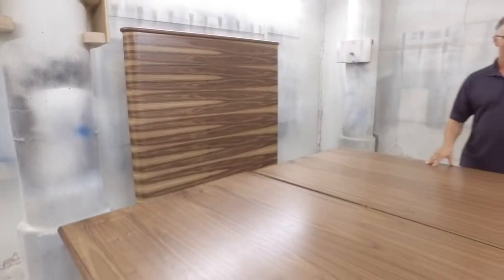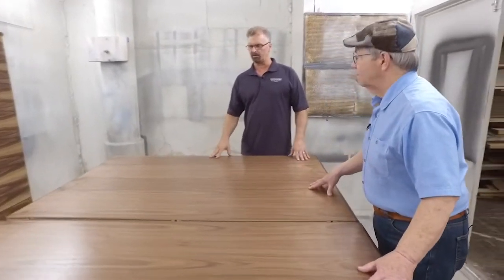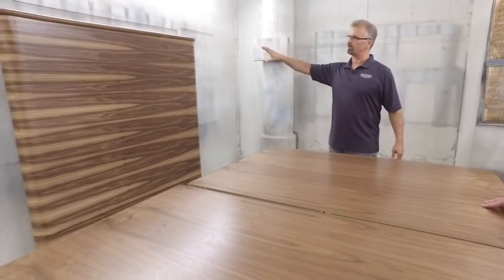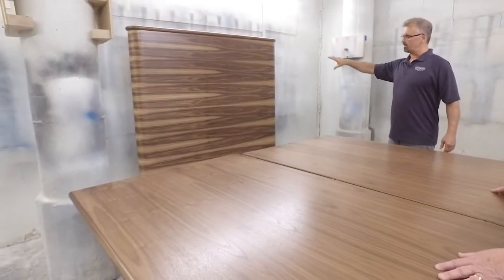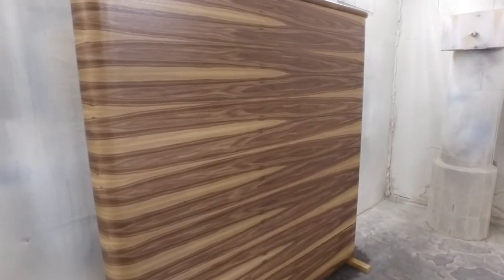This is a bed, very contemporary. Oh yeah, it's a walnut bed and it's gonna have lights around the bottom of it. And this is the backboard of the bed, and it's made out of sappy walnut veneered. Truly one of a kind is what you do. Oh, well, yeah. Let's see the rest of it.